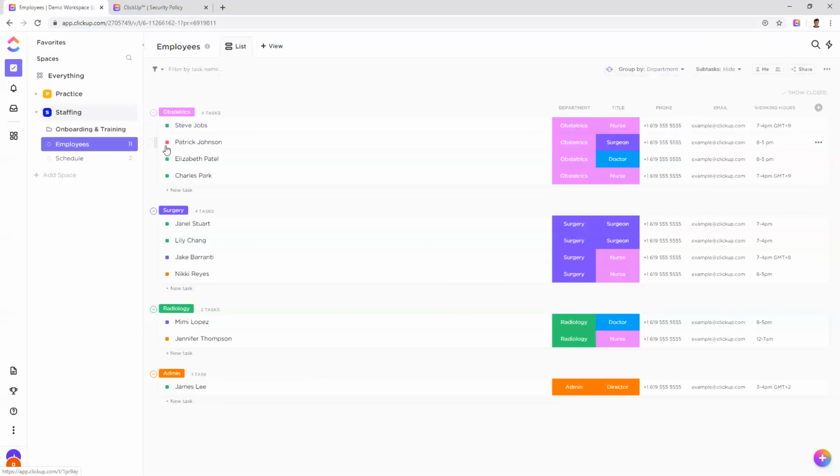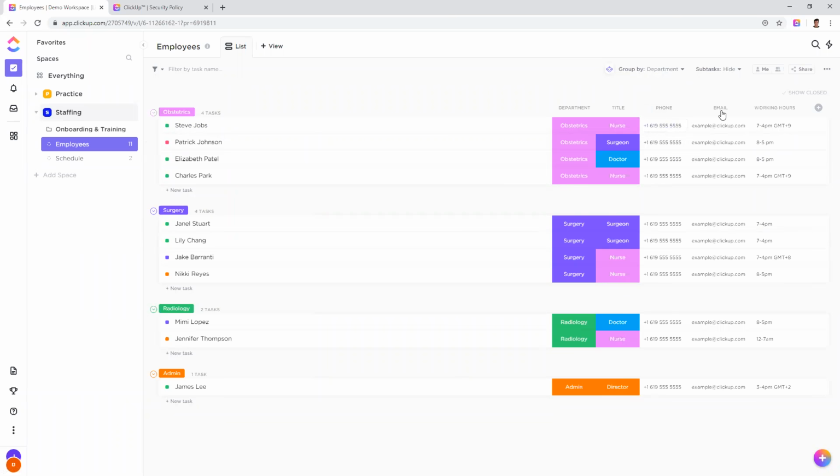Now, each person has a different status. Statuses are just basically their personal status. Are they working, sick, on leave, on rotation, or a past employee, in which case they'll be hidden. They've also got a title. Again, I've just picked some very basic ones. I've got nurse, doctor, surgeon, and director. But you will probably have a more specific structure that you can enter there.